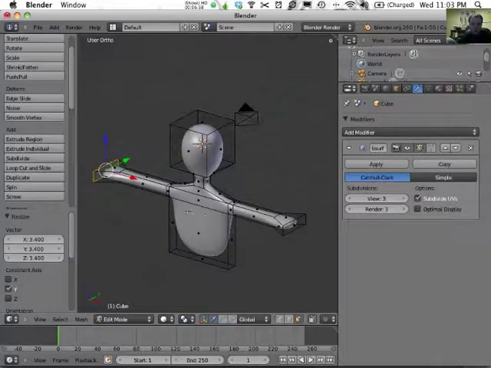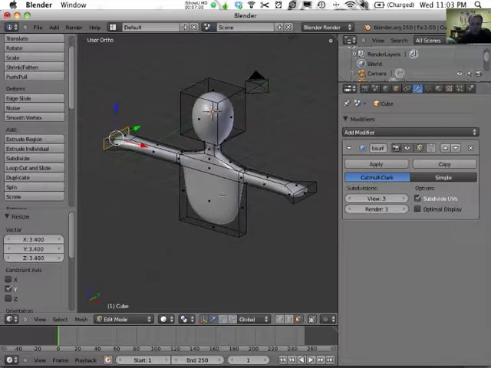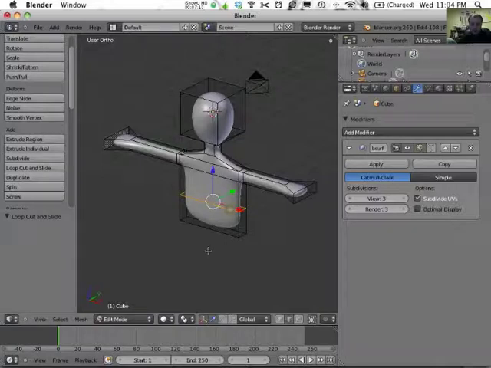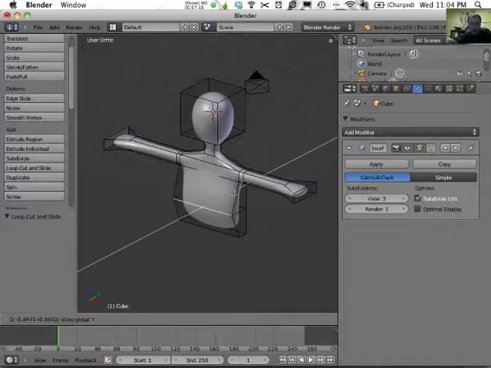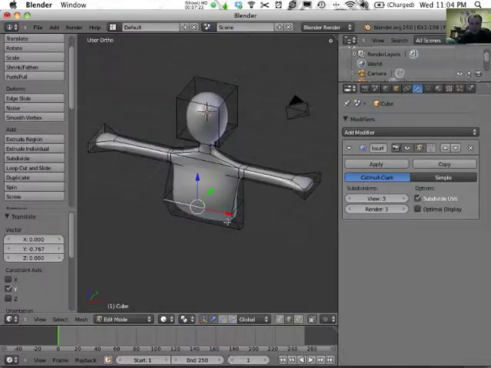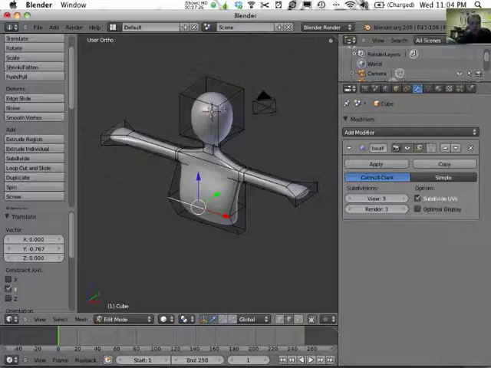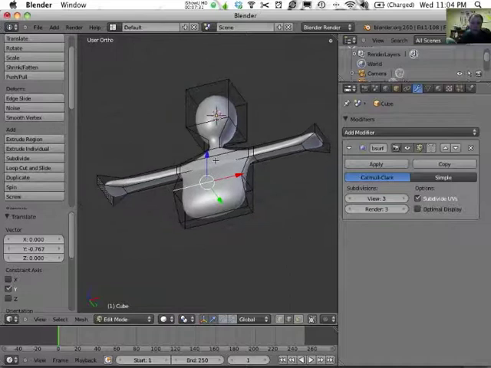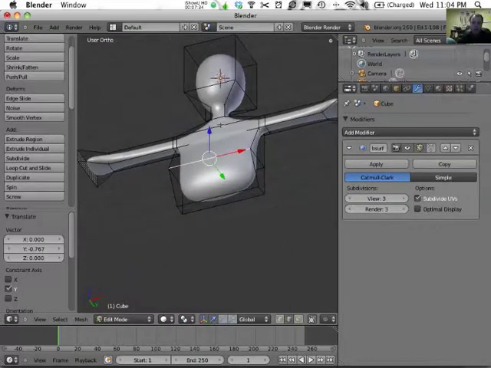Okay, so we wanted to give him a bit of a bulge in his tummy. I can do my Control R for a loop cut, this one, and I'll put one around here, and then I'll go into edge select mode, select this front edge and grab that along the y-axis just to give him a bit of a rounded tummy. Okay, so as I say, this stuff does take a while to get your head around, but it definitely comes if you practice. Just keep with it, keep fiddling around, you'll start to get a feel for it.